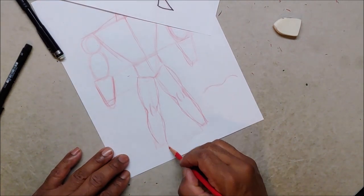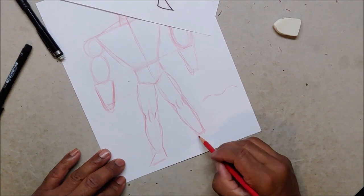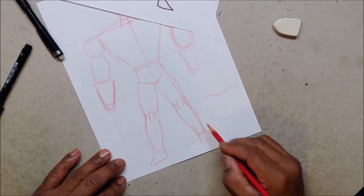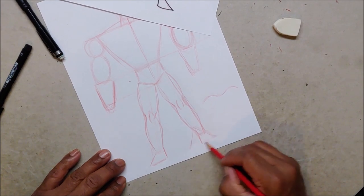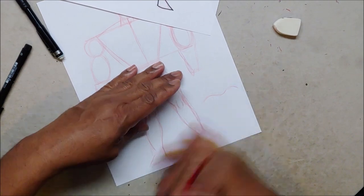So the same thing with the foot, straight down and then out, half a triangle. If I kept this up, this would be a triangle, half a triangle. If I went over here, this would be a whole triangle. So half a triangle.